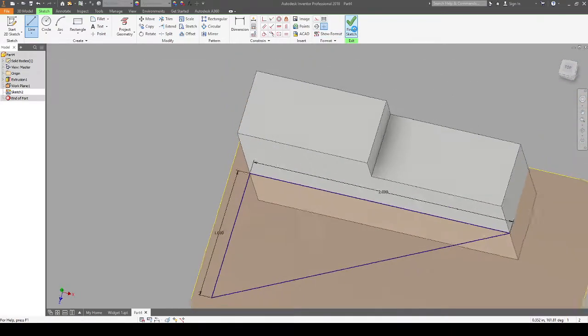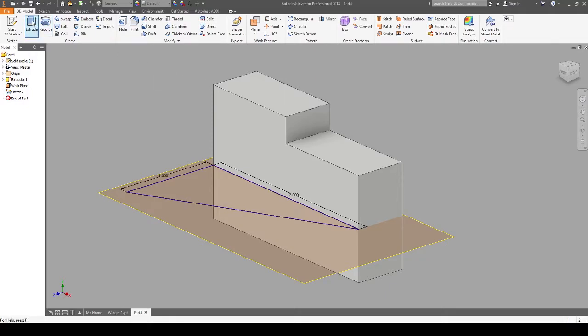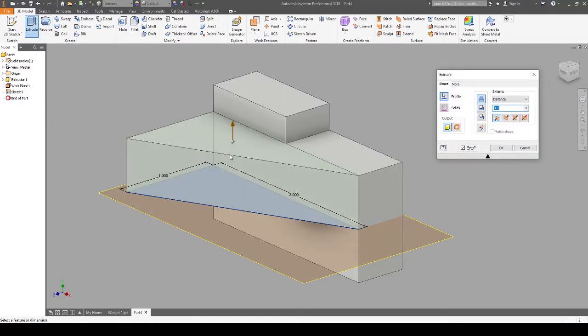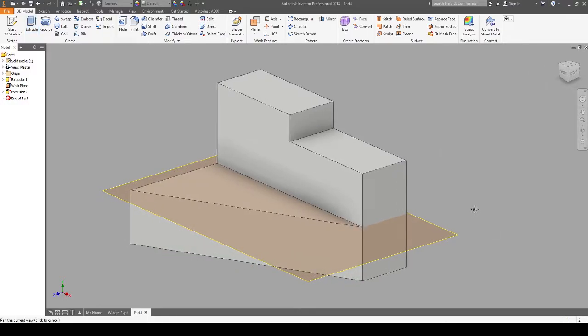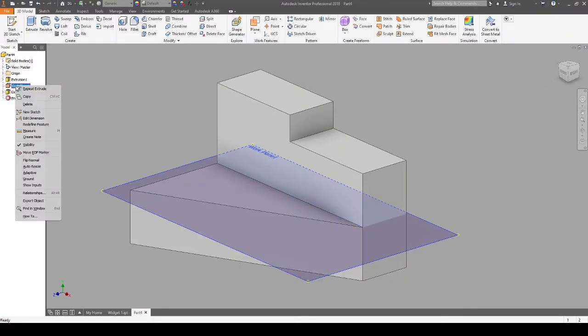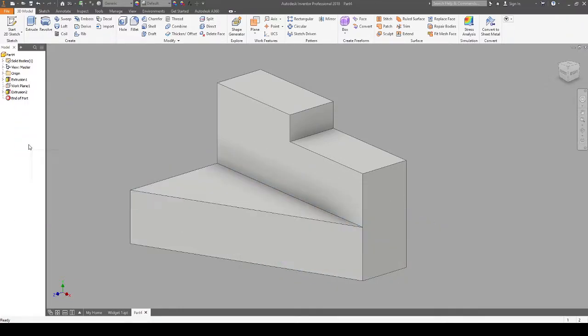Okay, click finish, and then extrude. And you'll notice that this is extruding up. We want to flip that, so change the direction here to direction 2, so it goes down. And that's already the correct distance. We do want it to extrude 0.5, so click OK. All right, and you'll notice that your work plane is still here, so to make that not visible, if you go over here and then right click, uncheck visibility, and your work plane will go away.